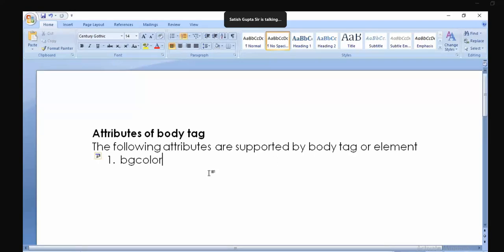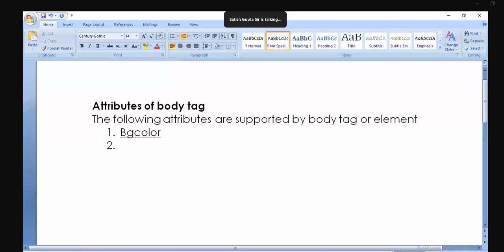There is an attribute called bgcolor. These attributes can be written in any case, because HTML is not a case sensitive language. You can write elements either in uppercase or lowercase, and your browser will recognize them. It is a case insensitive language.